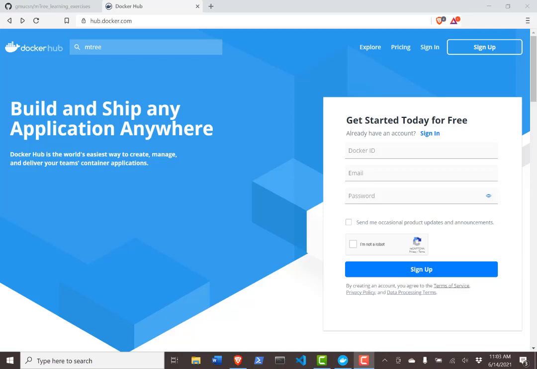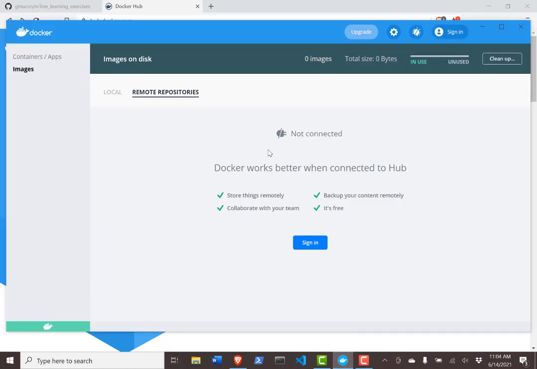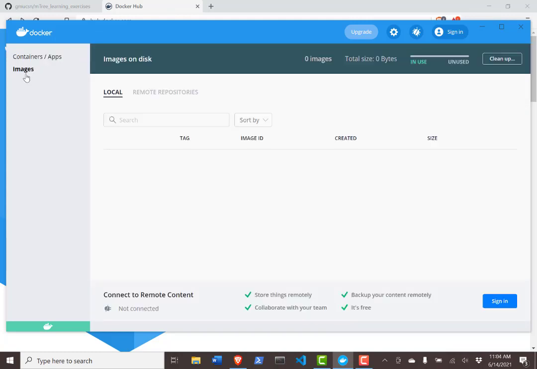Hello, this is a tutorial for those who are trying to use Docker to install a container for mTree. So what we're going to do here is we assume that you've gotten Docker running. If you're running on Windows, which we'll use here, you should have Docker dashboard, which should look something like this. If you go into containers and images, you should see nothing.